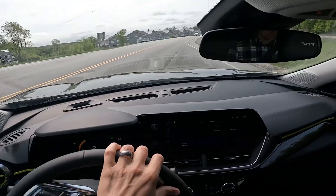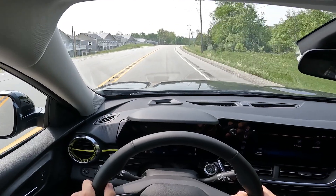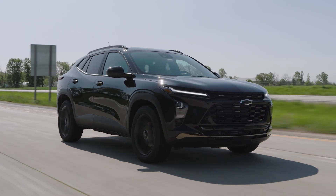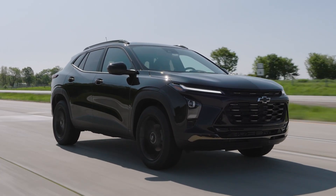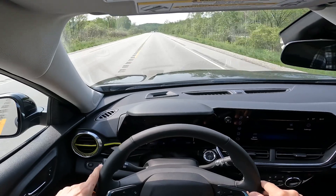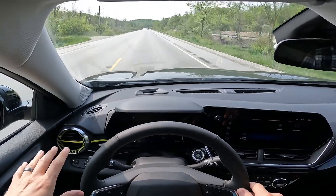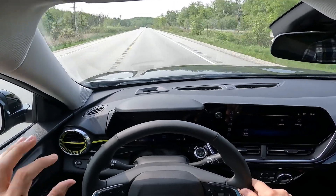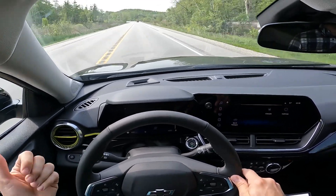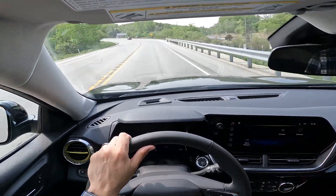We're going to punch it here up to the speed limit — is that a tire chirp? Up to 60 miles an hour and it did okay. Not going to throw you back in your seat, but that's not what this vehicle is meant to do. We are at 60 miles an hour and it rides pretty nicely. It's a very windy day here and this is a taller riding vehicle. Even though it's only front-wheel drive, it still has a decent amount of ground clearance and I'm kind of feeling the wind push it around — more than some of the sedans and coupes I was driving today. So it is a little higher profile than a traditional hatchback.